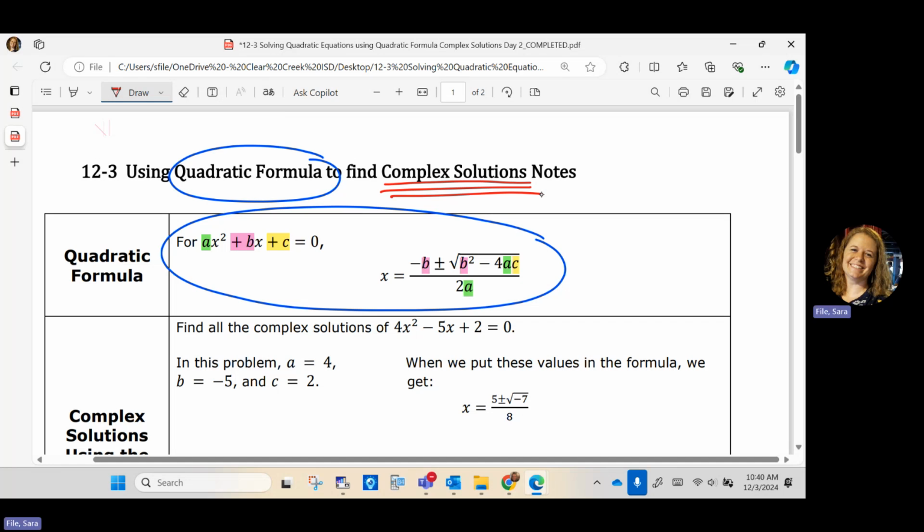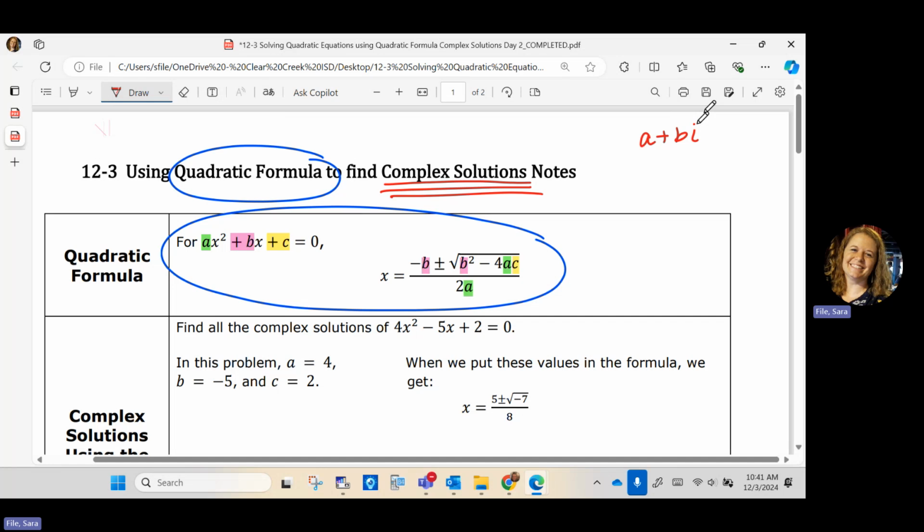Okay, so it's been a couple weeks since we talked about complex numbers. We introduced them at the beginning of Unit 5 before Thanksgiving. So you may or may not remember, complex numbers were the ones that we wrote in the form a plus bi. Remember, the i was the imaginary part. a is the real part of the number. bi is the imaginary part. This is a complex number because it has an imaginary part. Does that ring a bell? Okay, so we're going to have some complex solutions, meaning imaginary.